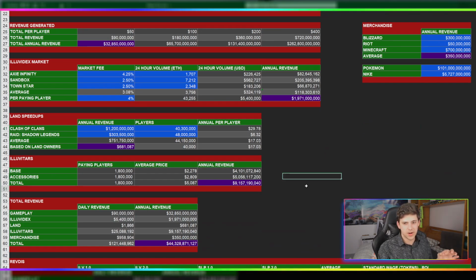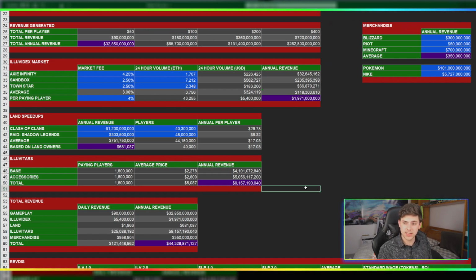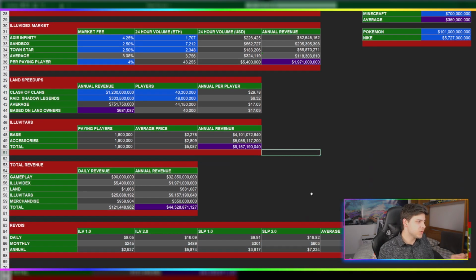All right, because all these players are buying their Illuvitars. Now there are free Illuvitars. You can get a T01 for free. I don't know if you can get any accessories for it. I'm not sure. There might be 1 or 2 here and there. But you can have a free Illuvitar. So not everyone's going to buy it. And I'm including that because the free-to-play players are not buying them. This is just the pay-to-play players, or the play-to-earn players.